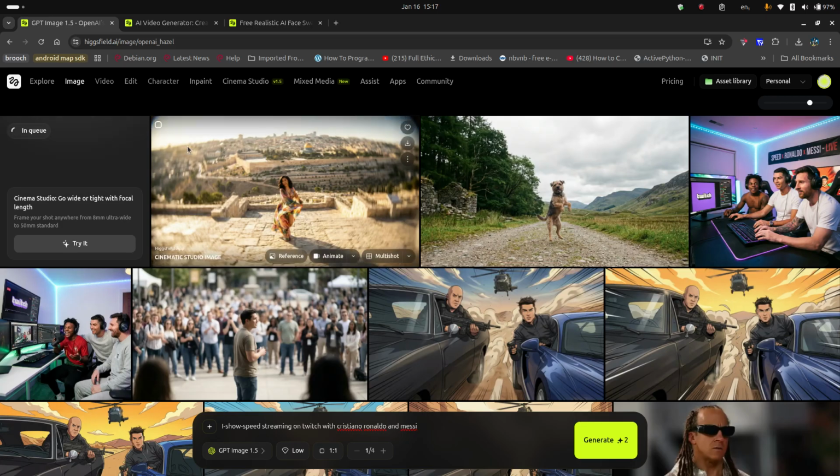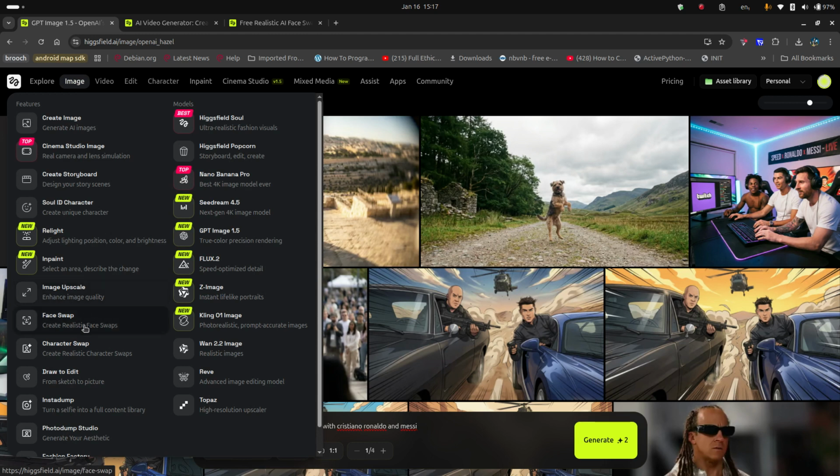So depending on the model, you can try out different models. You can do face swapping. You can do image upscaling. You can do character swapping, maybe a full character. Let's say it's kicking in the air, and you want to put yourself kicking in the air. You can do that. You can do a whole lot of stuff, and you can change the model.